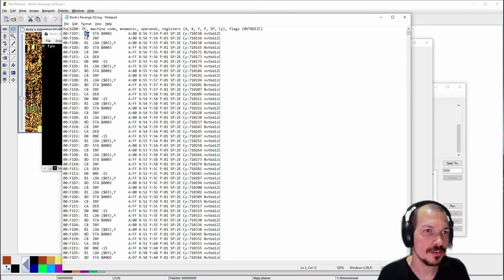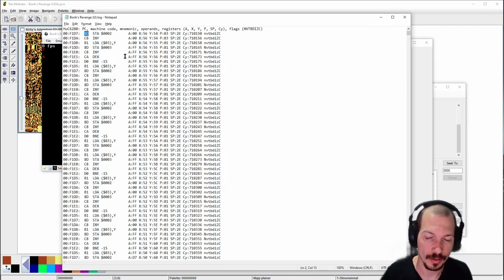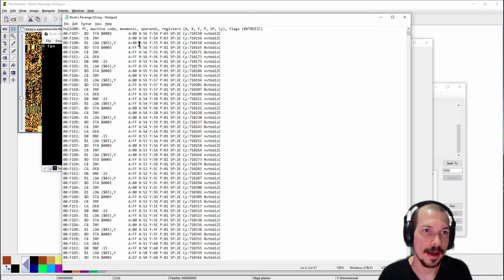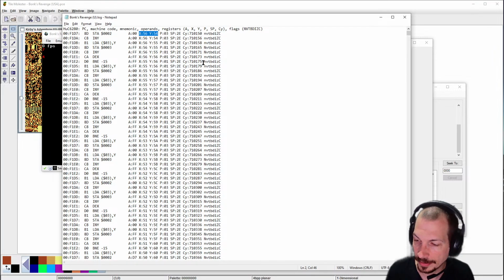So next up, this is the instruction that it's reading. So store accumulator. One of the store accumulator instructions is 8D. This is the instruction itself. This is telling you what exactly it's doing at that moment. Now it's telling you everything that's in the registers. So this is your standard 6502 stuff. You've got the accumulator, which is storing into 0002. You've got two index registers, X and Y. These handle things like looping and address offsets, that sort of thing. Very important things when you're processing stuff.